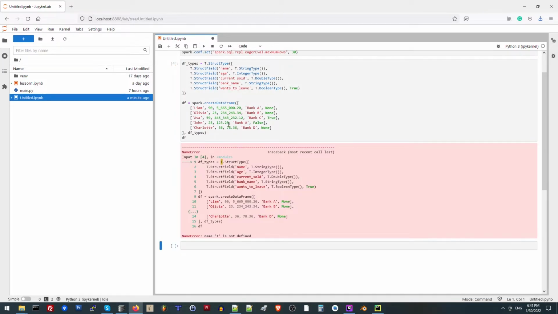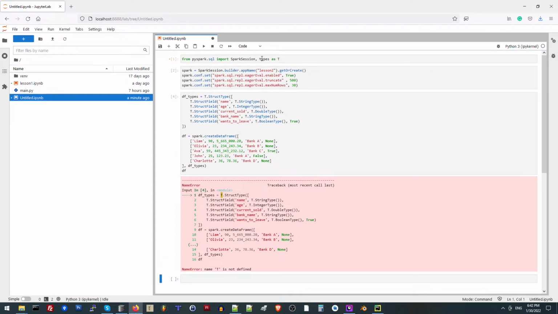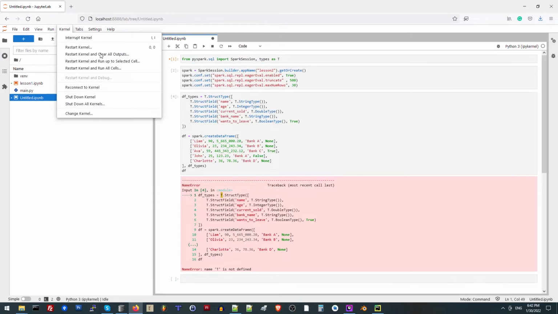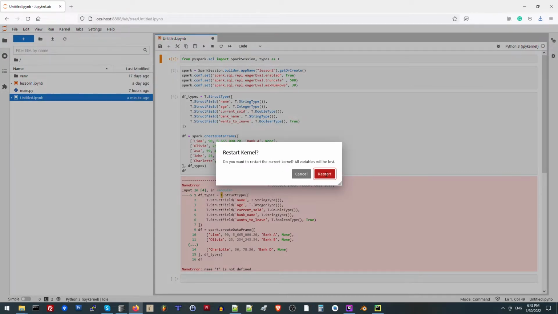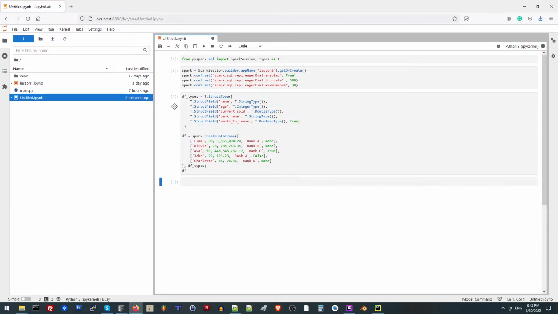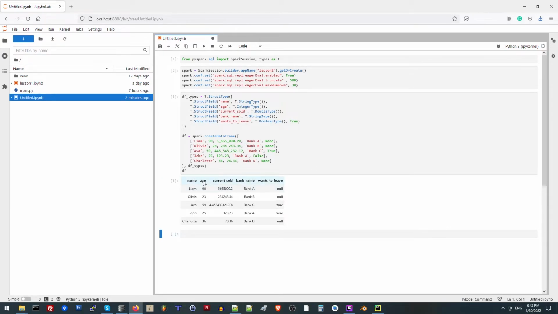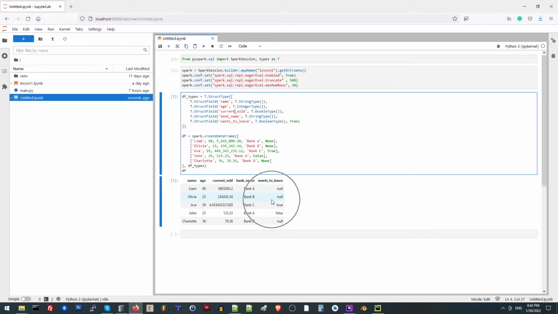This happened because I didn't rerun the import. So I will run everything again. As you can see, the columns are the ones we defined. It is not mandatory to use underscores in column names. I will rename the columns.